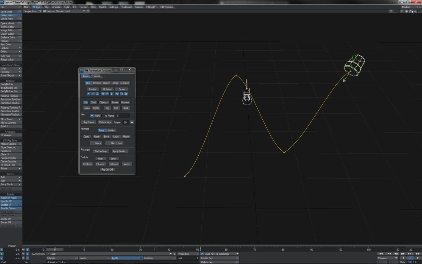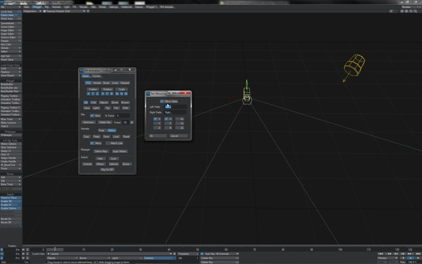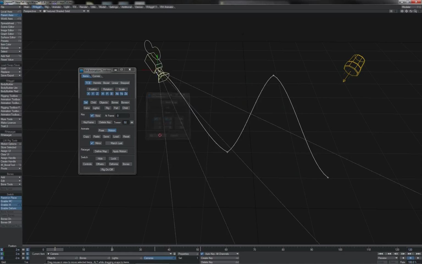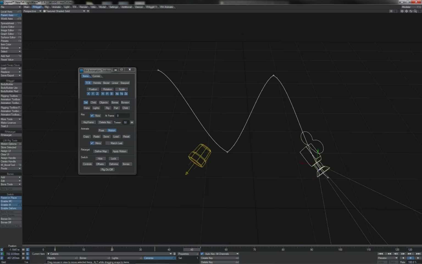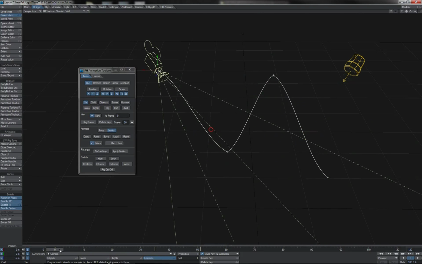We can see that this works perfectly fine for motions as well. Here's our light that we saw before doing its little movement. We'll switch to motion mode, copy that motion, grab the whole range, grab the camera, turn on mirror, and click paste. Once again, we're not using sides, we are using X and heading, and when we click OK, we see that what we have is the perfect inverse of the light's motion on the appropriate channels, and we have a mirrored version of the animation.